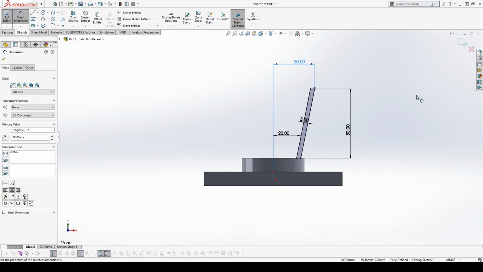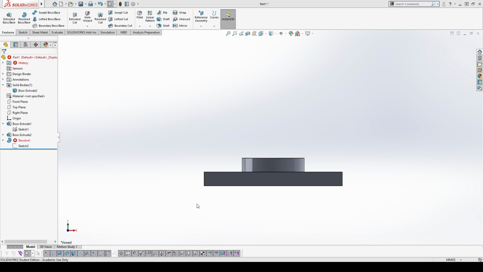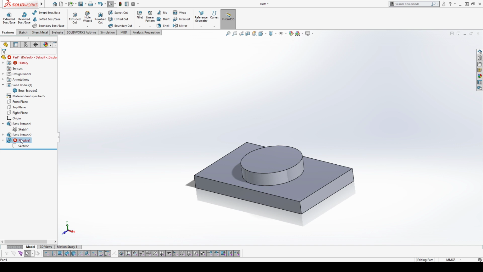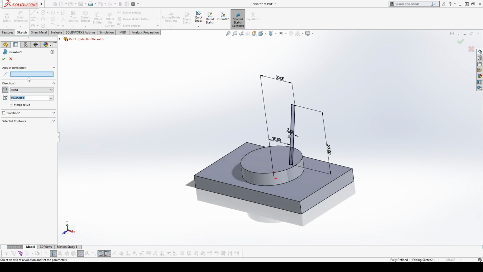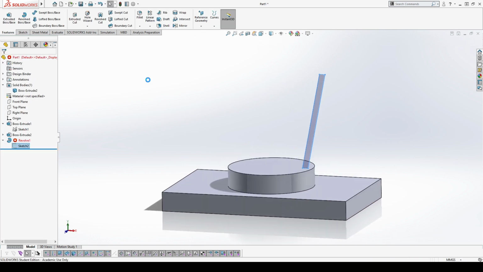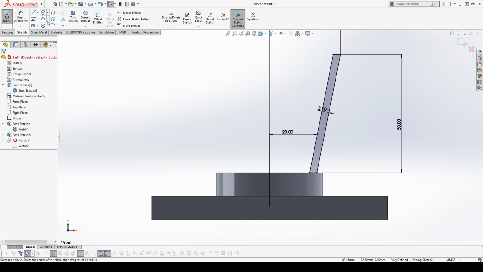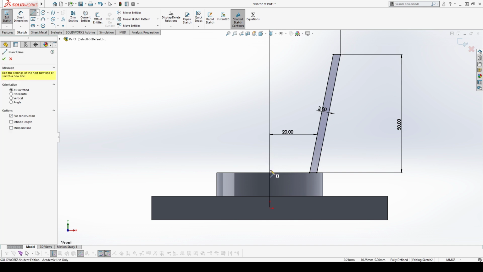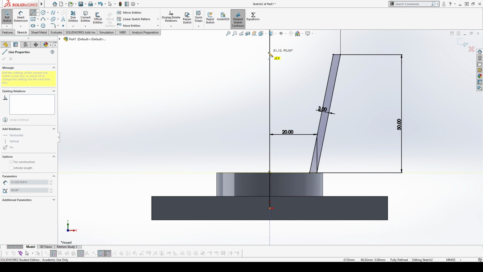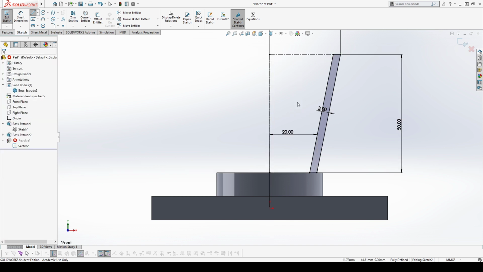Cool, there we go. So now we have something that doesn't have a center line. Line defining the axis is not valid, so my feature is broken, it's not going to work. Hop in, edit the feature. Now see this axis of revolution is gone. So I have to go back into the sketch, edit it, add in that center line again. Around there, going up. Might as well add a construction line over to there.